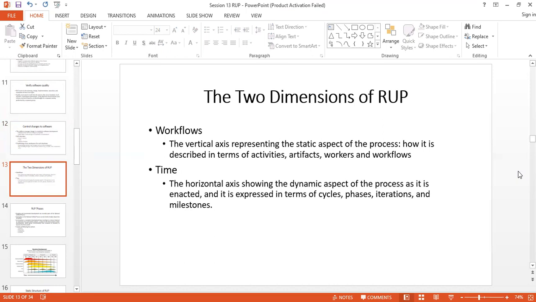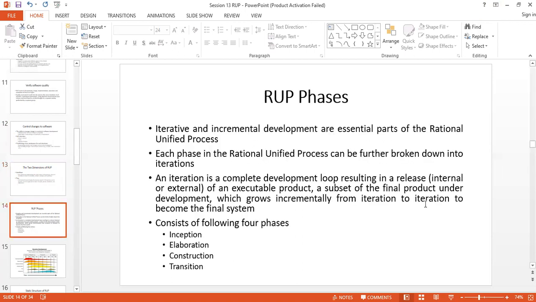The workflows represent the vertical axis, covering the different business, development, or other activities in the process. These workflows can be activities, artifacts, workers, and even workflows. We will discuss what those are.